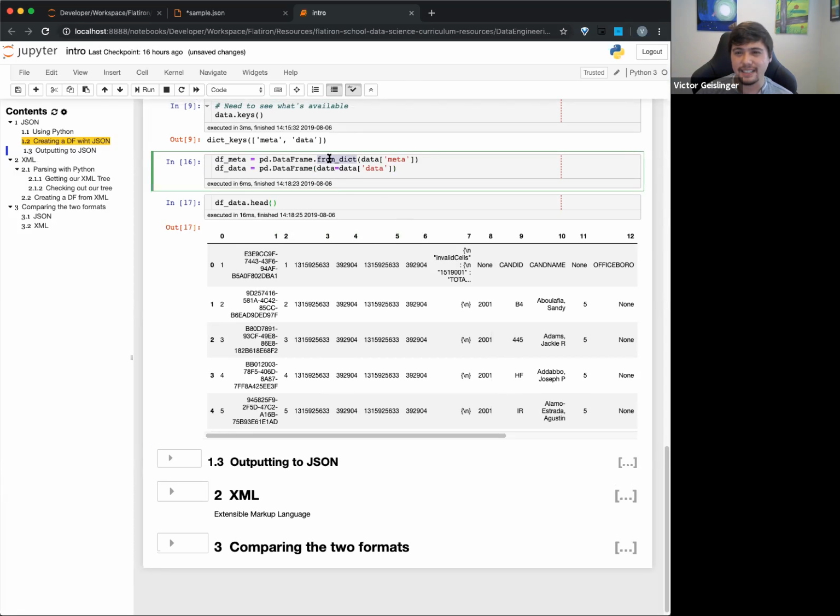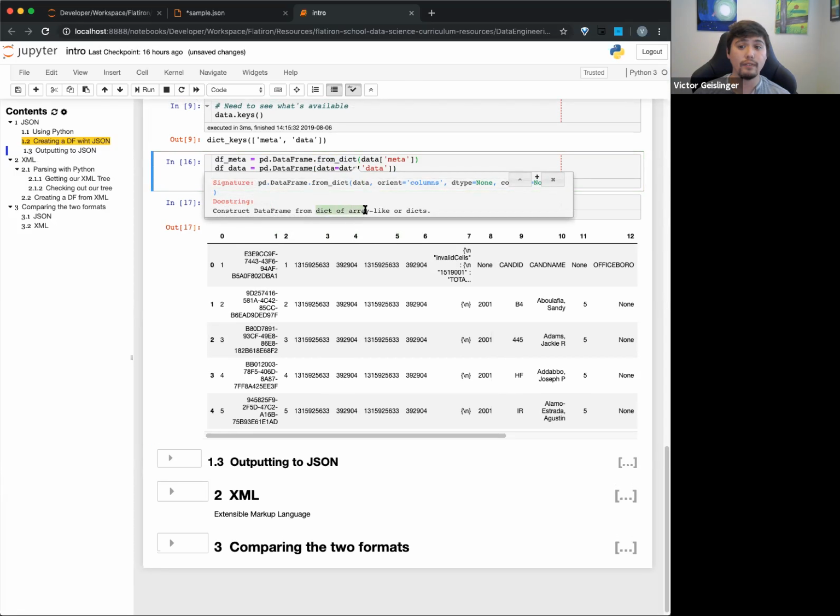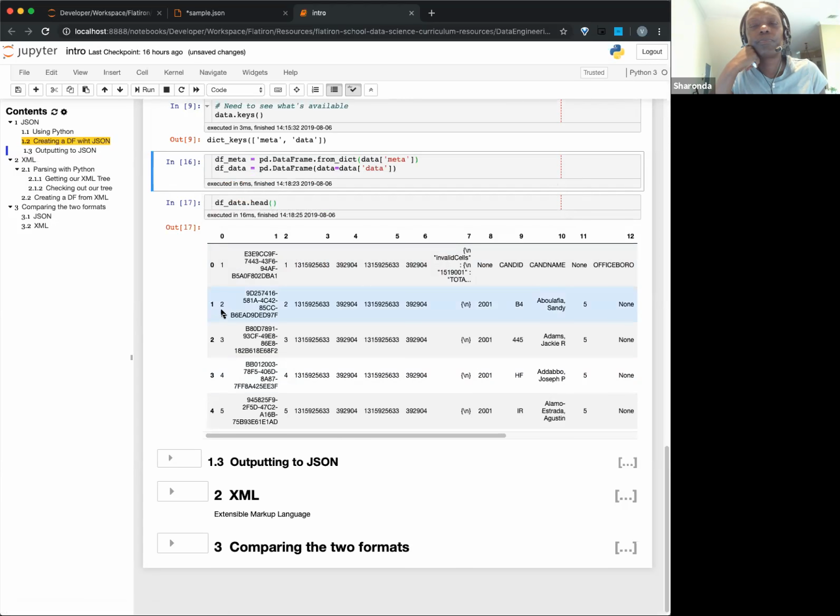Technically you're right. It shouldn't technically work, but if, for example, I pull up the documentation, you can see here from dict, all it needs is data, which is like a dict of array-like or dictionaries. So basically, if it's an array-like, which means like a list, we can just go ahead and import it through, even though technically it seems like it should just use a dictionary. And this is just documentation stuff. That's not something you would necessarily know unless you read this up or have experience with it. But good catch. Okay. Does that clear things up? Yes, thank you. No problem. All right. Any other questions?